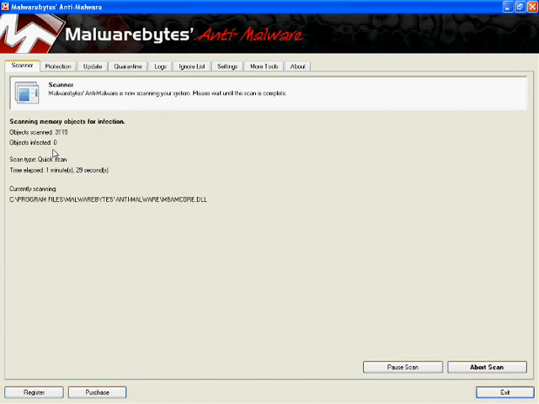Here we're running removal tools to try and clean anything up on the system. This computer is not infected, so it's not going to give us any sign of an infection. But we want to run a full scan, at least this quick scan. If you see anything, then you're going to clean up the files down here. Under where it says Abort Scan, it's going to show View Results when it's completed. You view the results, and then you quarantine any files or infections on the system. And that's pretty much it. It's a simple scan.